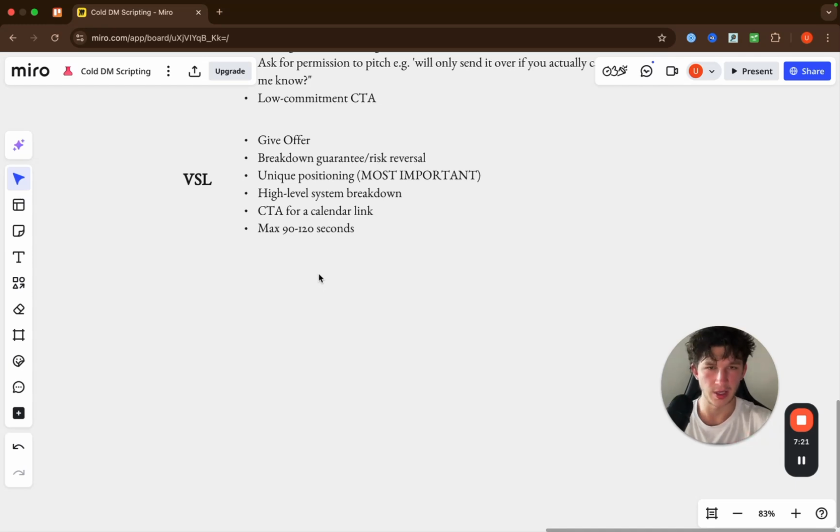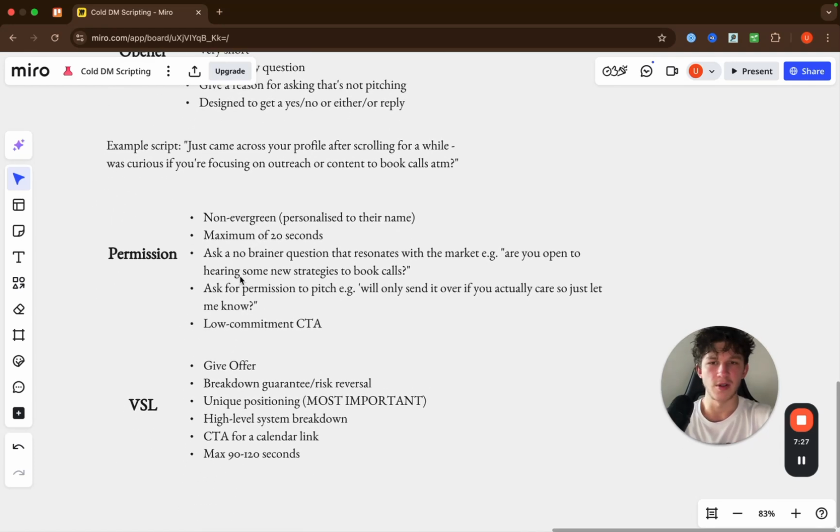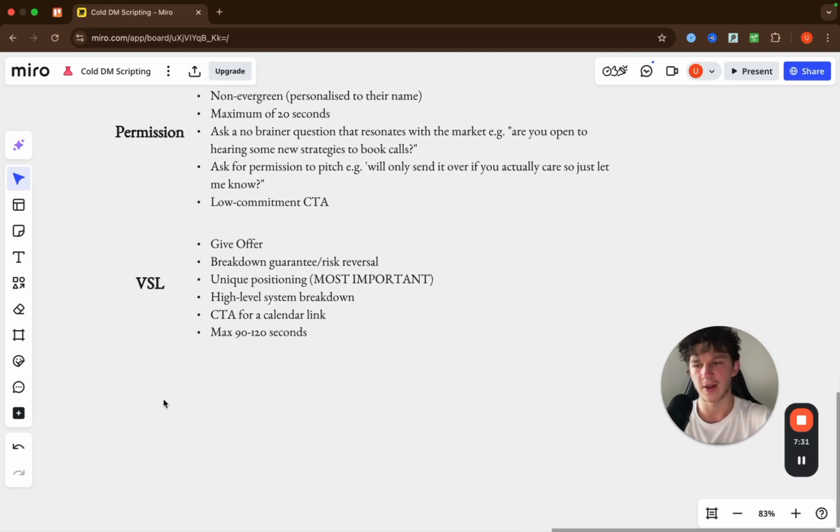And so you can just continue doing this. The most important thing is to actually iterate on this. I could use scripts and examples that I've used for permission and VSL, but you actually have to think about this, otherwise you're just going to lose. And I know that's not the shiny thing, but if everyone would just give scripts... I fell prey to this kind of, where I would just go to the gurus, see what scripts they were using, and then I would just quit because I'd use the scripts in hundreds of outreach and wonder why it didn't work when everyone's just getting blasted with that.